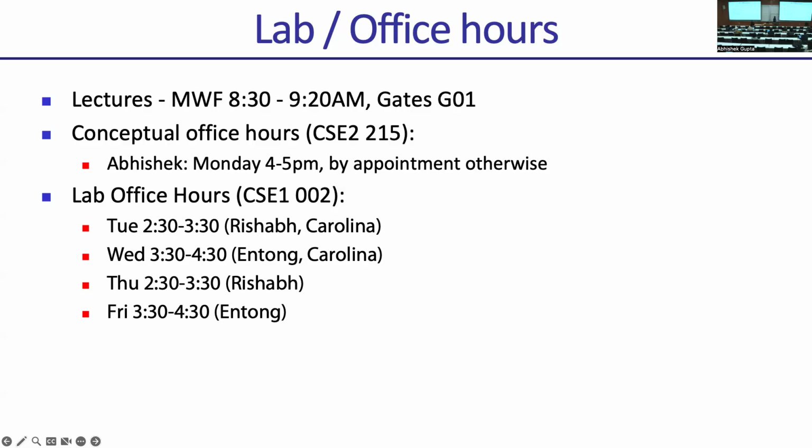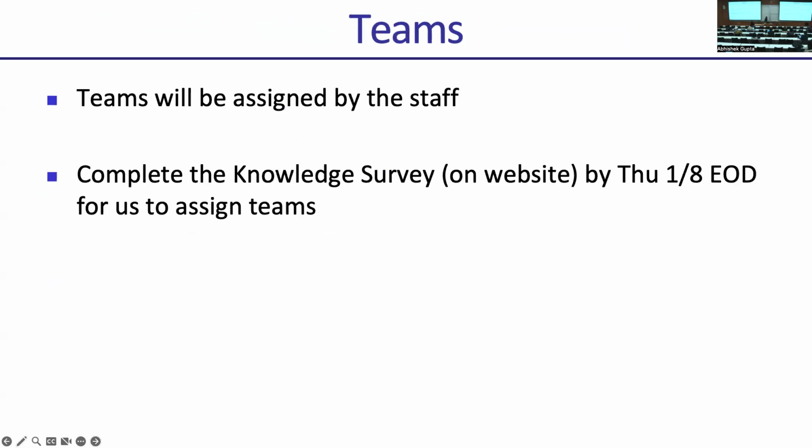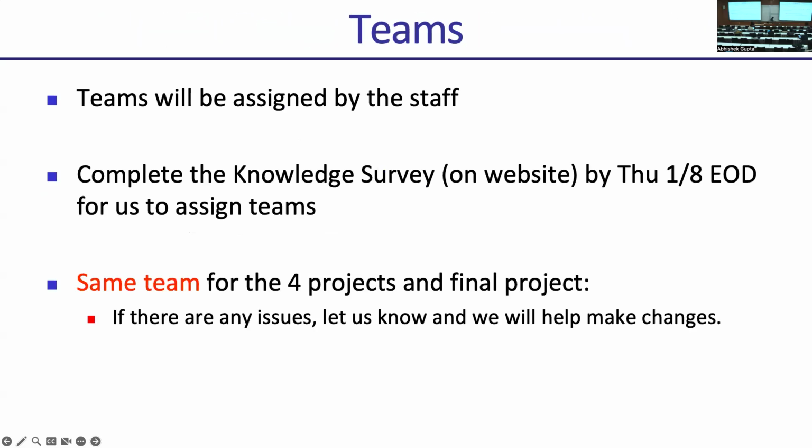The way we do it is we send out a knowledge quiz, which we'll send out today or tomorrow, just to gauge everyone's familiarity, and then we try to make teams with roughly balanced knowledge ourselves. If you feel strongly about being paired with someone, let us know. There's a section in that form to let us know if you want to be paired with someone, and we'll take that.